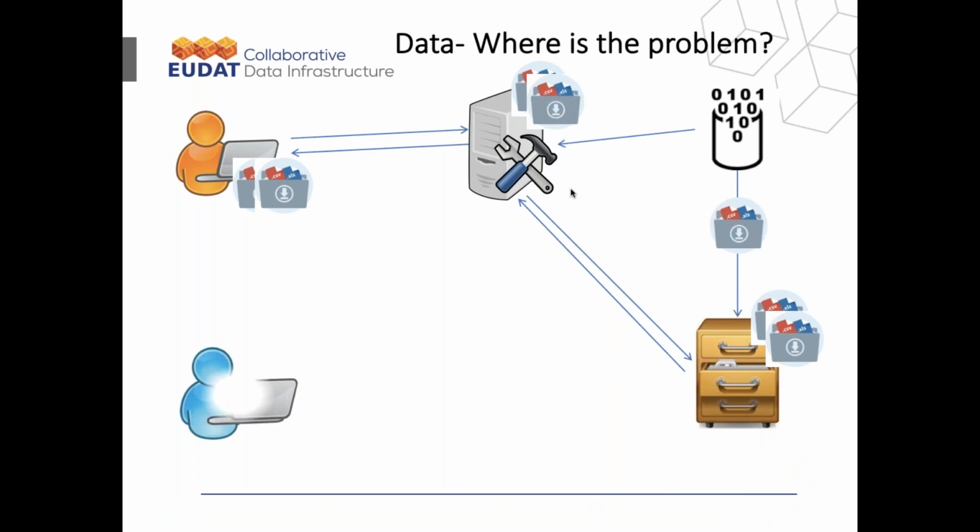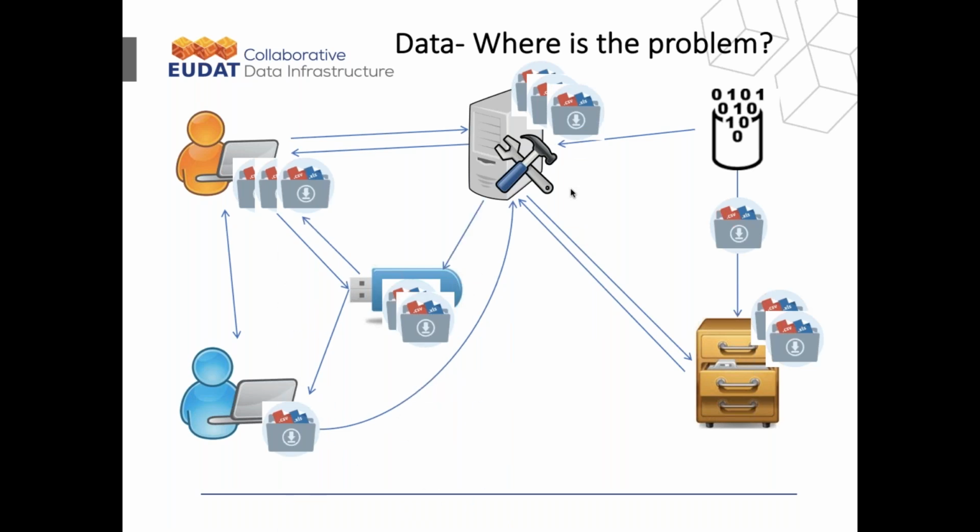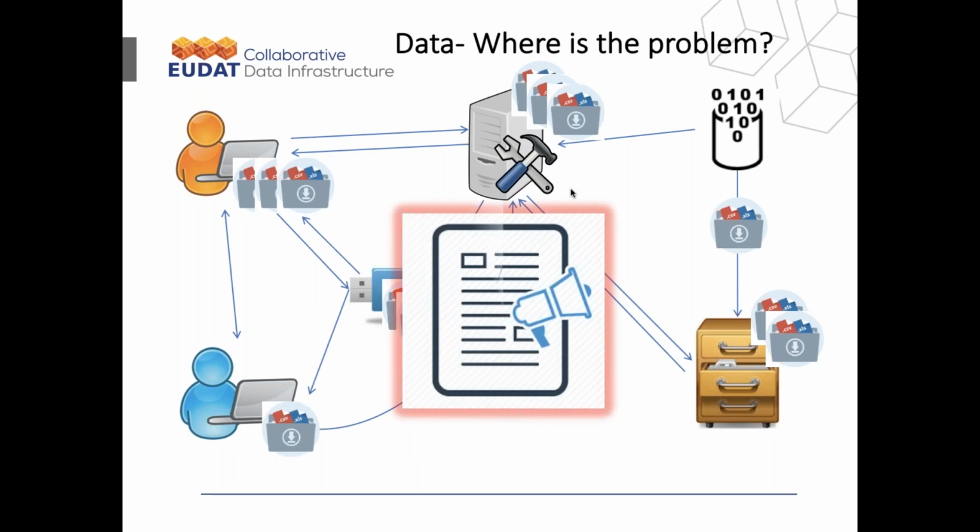At some point in time, there might be a new person joining your research team, a new PhD, a new researcher, that you want to share your data with, and how it's been done traditionally is that you put the data on a USB stick and give it to that new person. That new researcher also wants to use the HPC facility to analyze the data and, of course, share the data back with you. And this can go on and on.